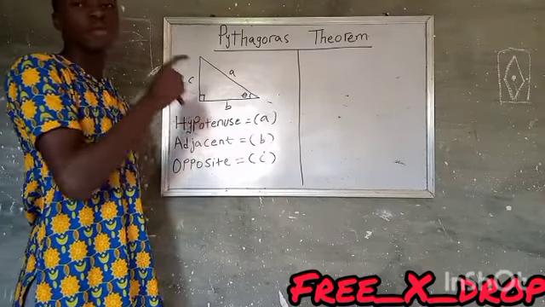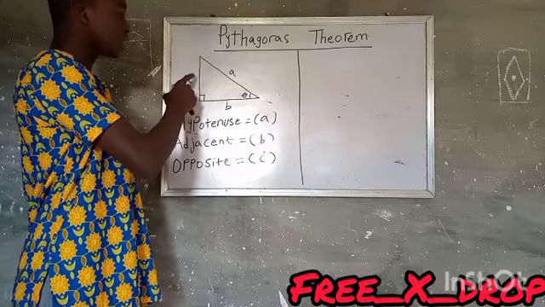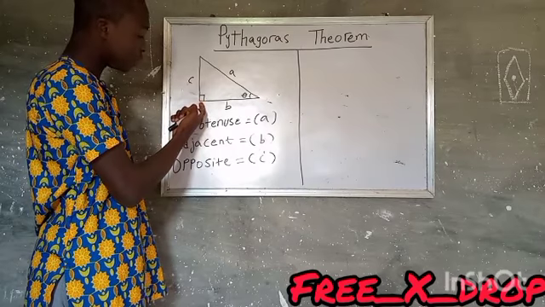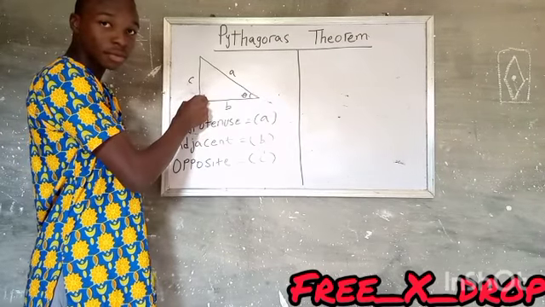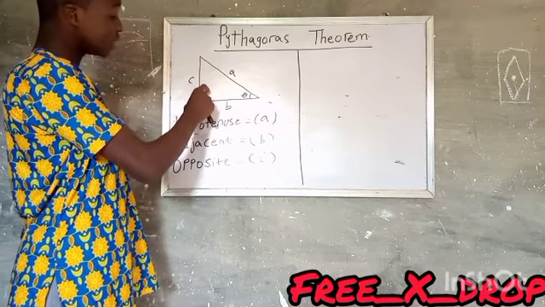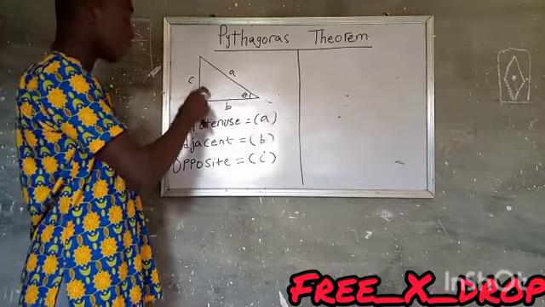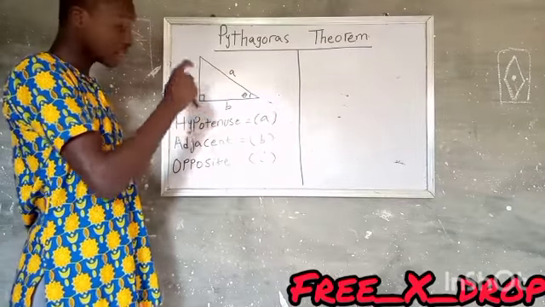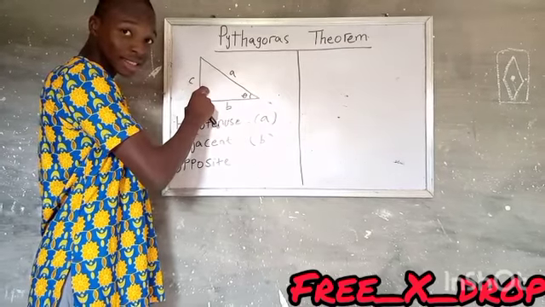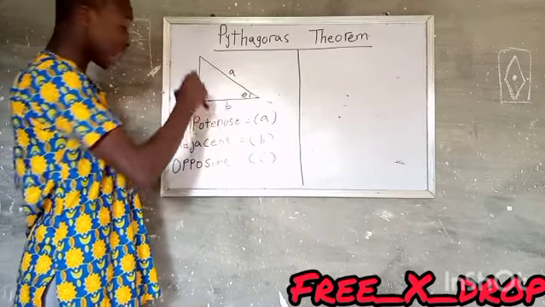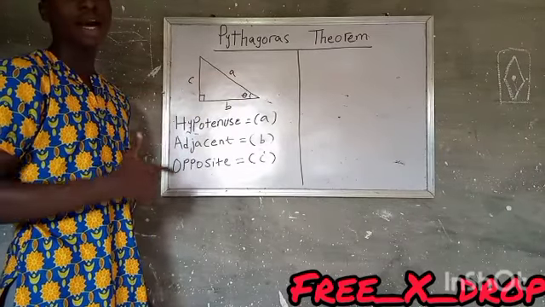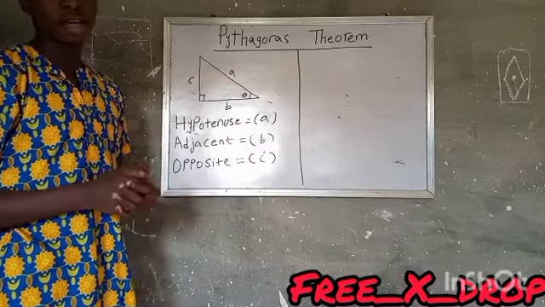Only right angle triangles. Now, as you can see here, this is a right angle triangle, and it always has an angle of 90 over this place. This is what makes it a right angle triangle. It always has an angle 90 at one side. Any triangle which has an angle 90 at one side like this, even if it's upside down, but it has this angle 90, it's a right angle triangle. And this rule that I'm about to show you can apply. So now this is how Pythagoras theorem works.